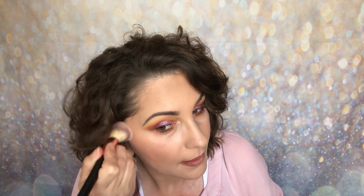Now, of course, I want to add a highlight. So, of course, I'm using my Flex brush. This end I use for highlight, this end I use for contour. And I'm not quite up on all of the shade names yet. I went in first with the shade Opulence, and just applied that. It's a beautiful shade, but it's just a tad, I mean, it might be okay actually. Yeah, if I blend it out, it's okay.